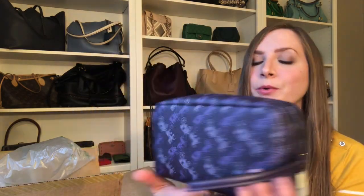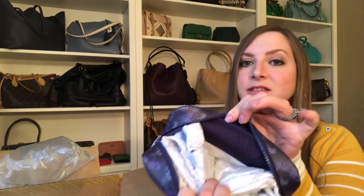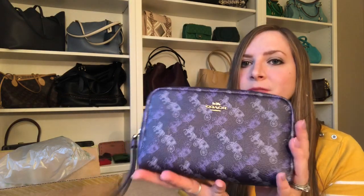You can see this one has a little more contrast than some of the other ones, which I like. And it is a really nice purple color. No additional graphics on this one. It's just the canvas. And let's see if there's anything on the interior here. What is this? Oh, I see it's from the back side. Nope, nothing. It's just plain on the interior, plain purple fabric that matches the exterior. Nice zipper though. This zipper works much better than the other one, and it's a plastic zipper. So that's all 4 colors from this collection.